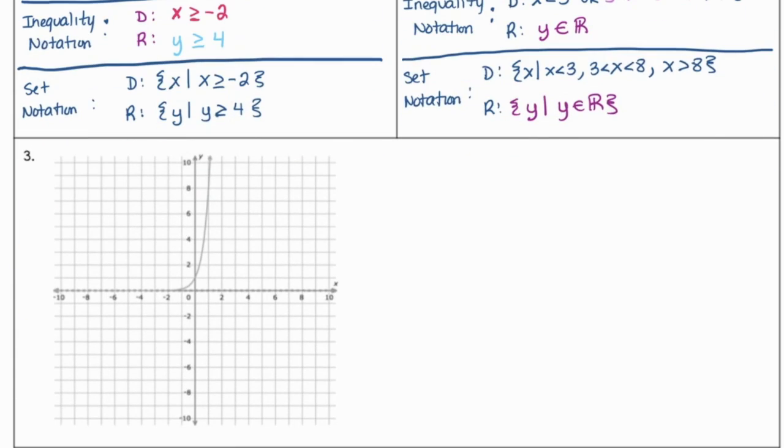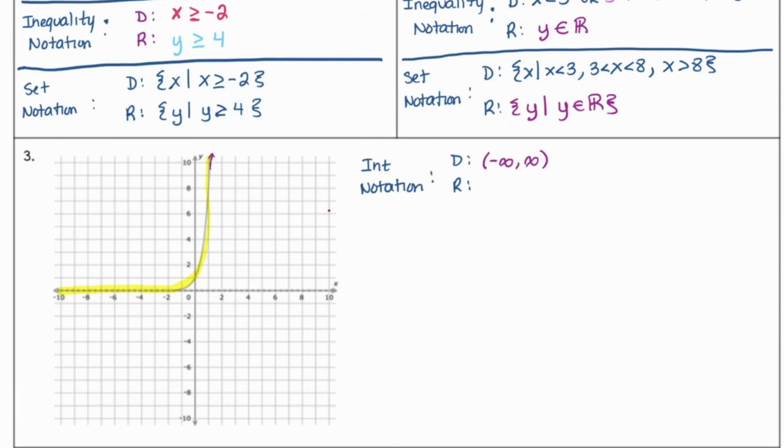Last question. So for this question, we have our graph highlighted. We're doing all three inequalities. I'll do the interval notation with you guys, and I'll have you guys do the next two. All right, so we have our domain. For interval notation, smallest possible x value I can have is negative infinity. Largest possible x value I can have is infinity.